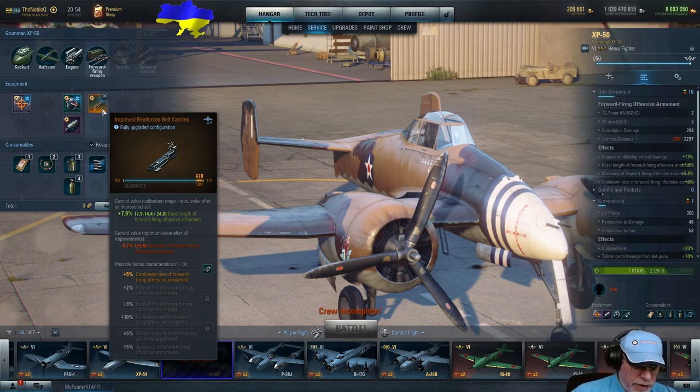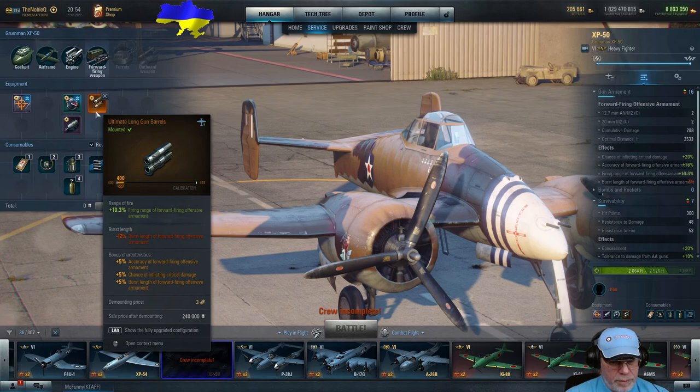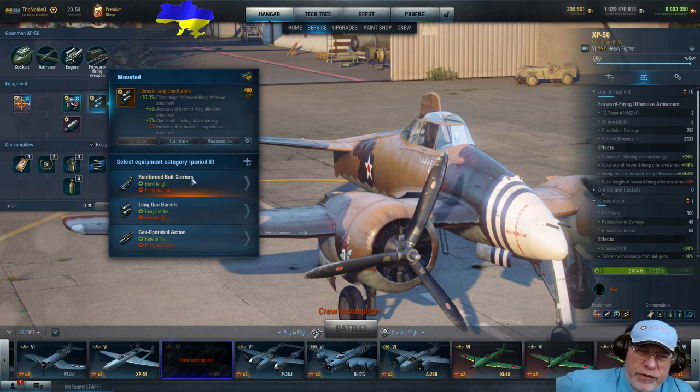If we just look at the bonus characteristics again. Got more cooldown, rate of fire, more burst length, and more accuracy. Well, if you were going to mount this, you'd probably go for the burst length, and then probably you'd want the weapons to cool down as quickly as possible as well. I'm going to stick with the long gun barrels for the moment, but I would personally be very interested in trying gas-operated action. I don't think I'm quite so interested in trying the reinforced bulk carriers.